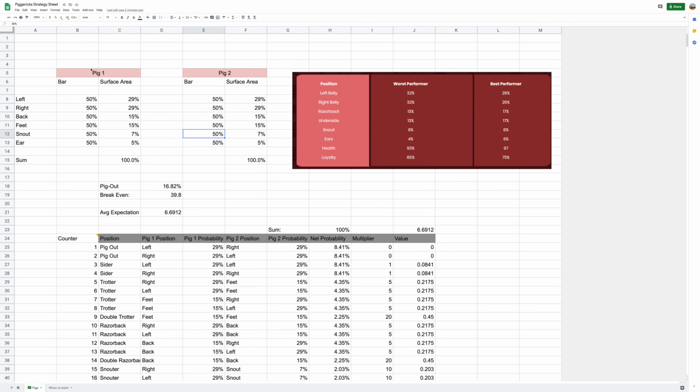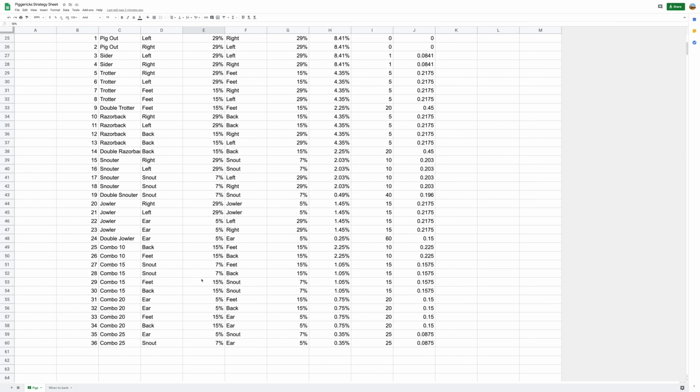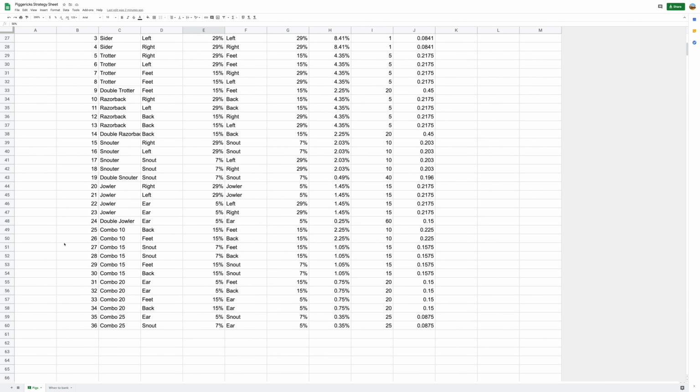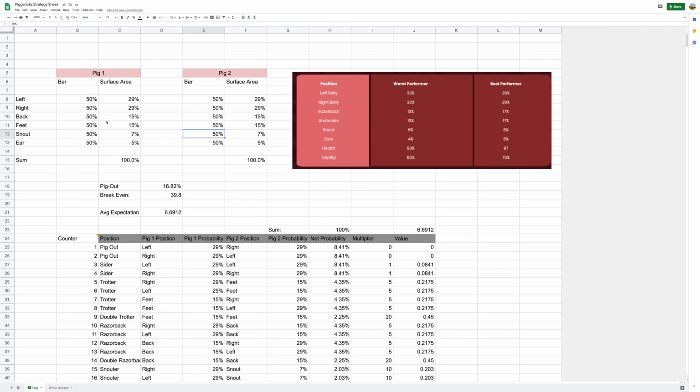And here on the left side, we have 2 examples of a pig. You can change the attributes. I put in the average here. And at the bottom, you see all the possible combinations that exist. You can see there are 2 pig outs, and then there's the double jowler here that gets you 60 points, which only happens overall 0.25% of the time. And here you see the net probability of how often this happens with the combination of these 2 pigs.